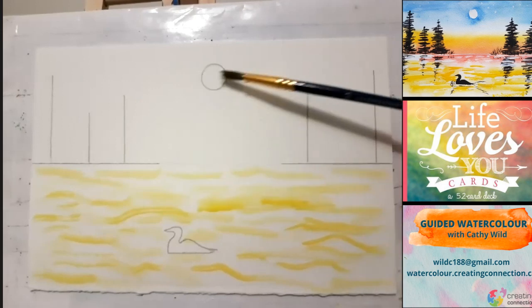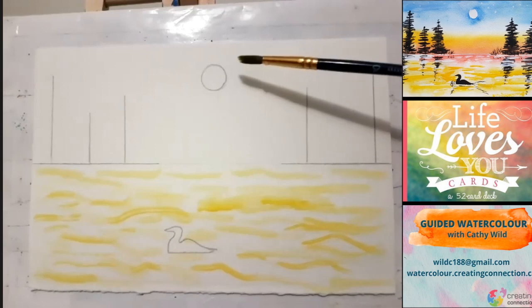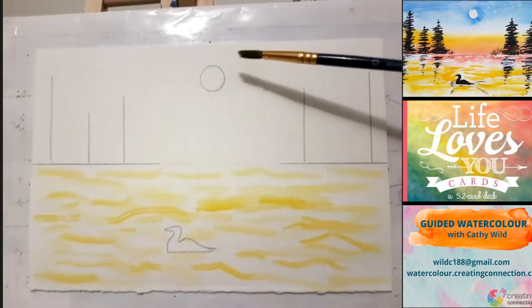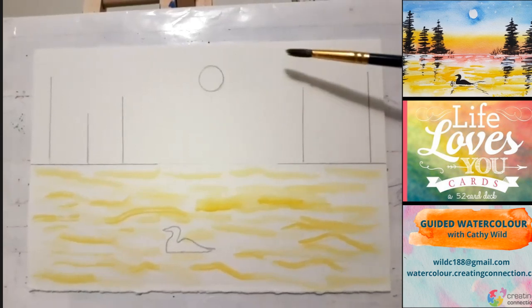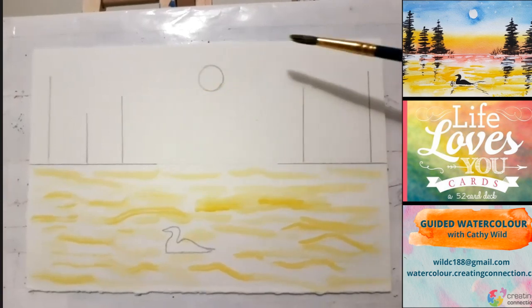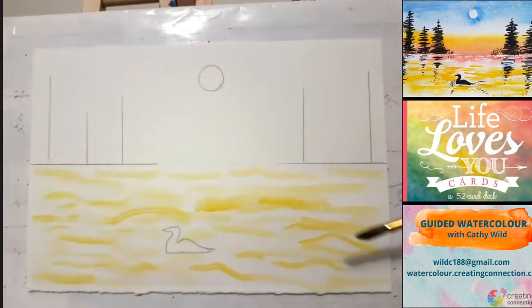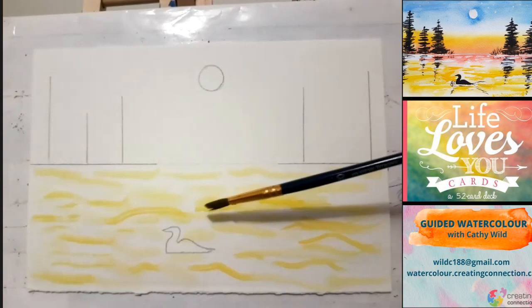I'm going to move right up to the very top of the canvas, and I'm going to work wet on dry, which means I'm going to use wet paint on a dry surface. That way I'll have more control of where the color is going. When I do wet on wet, sometimes it gets a little blurred, and that's okay. That's beautiful for the water.